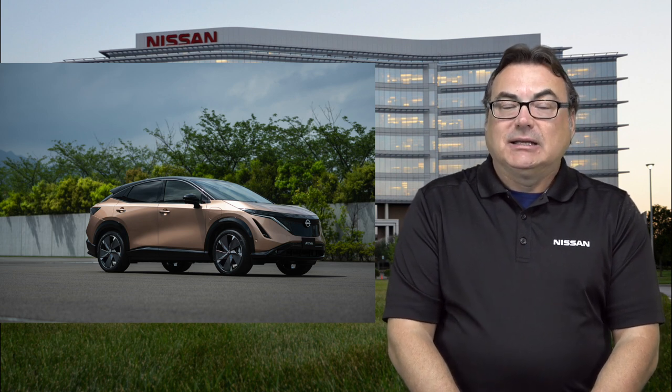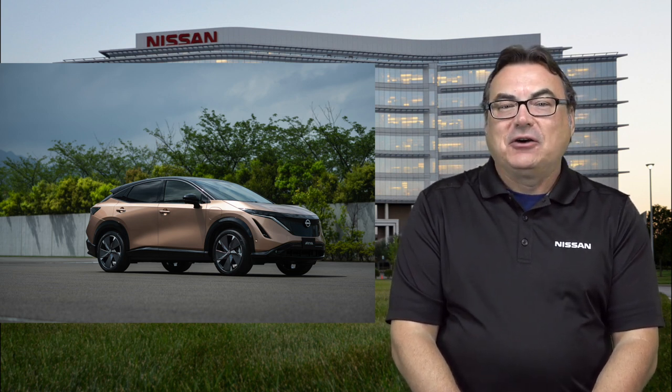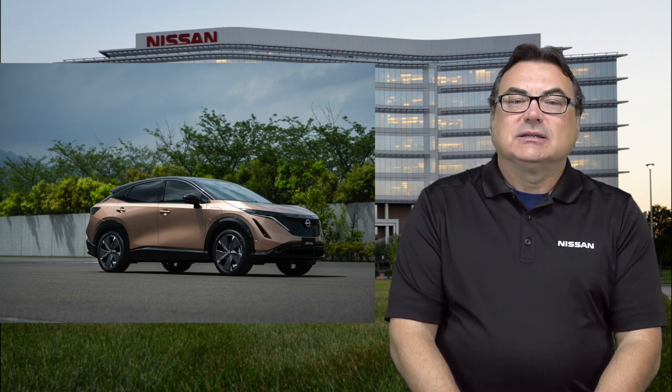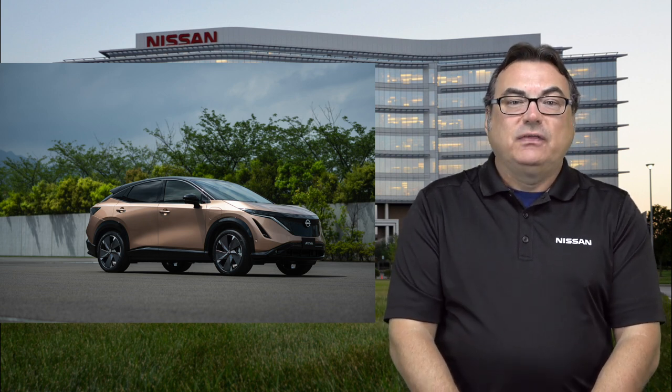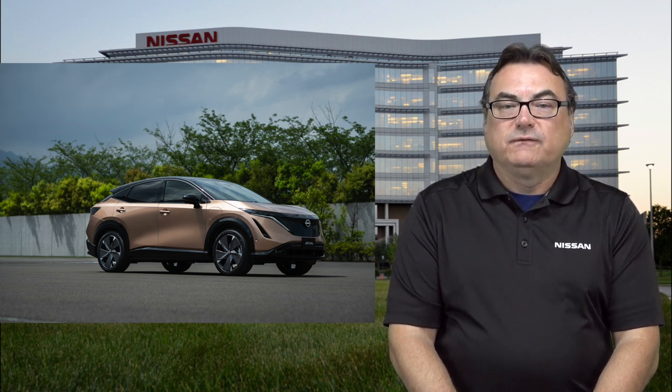I'm very much stoked about Nissan's Ariya. I think they've checked all the boxes now. I hope the pricing is in line with other EVs coming out next year — it's a little bigger than a Rogue and smaller than a Murano, so we'll have to see how it's priced. I think Nissan is finally entering the next era of their EV evolution, incorporating standards that most automobile manufacturers dealing with electrification have today. A big congratulations to Nissan — this vehicle is going to help catapult them into the EV marketplace even more as they roll out new platforms this decade.